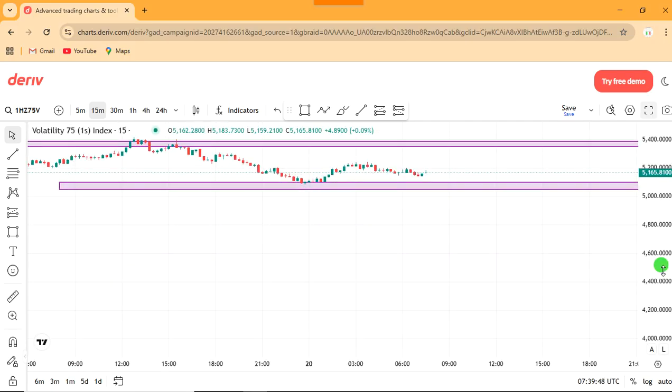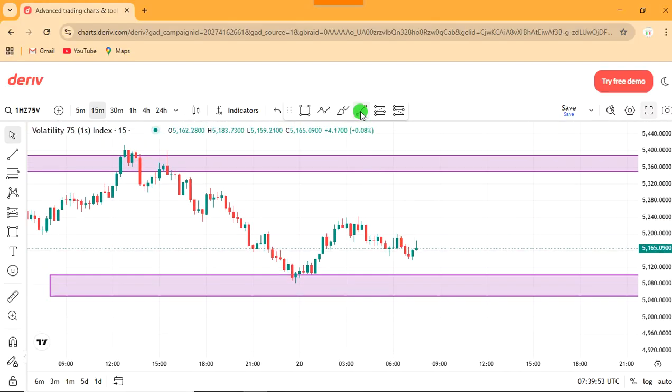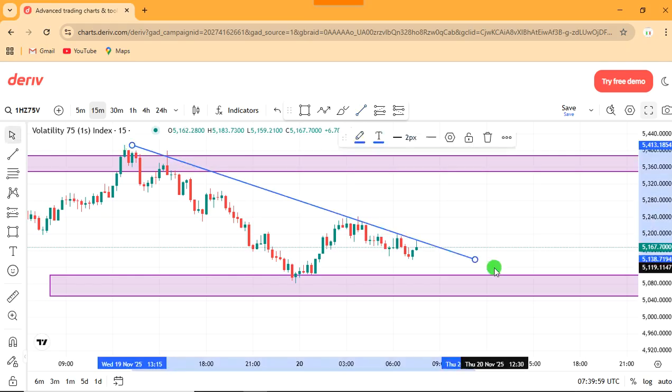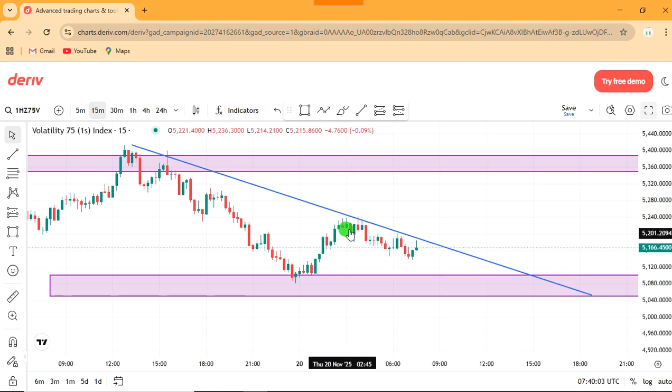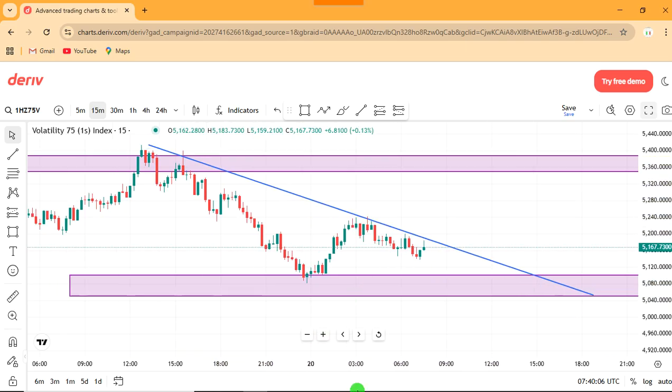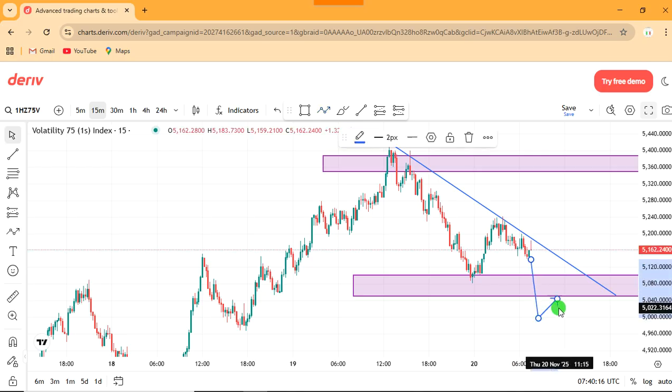Okay, so getting to the end time frame, we can see the market actually giving us something here, something to look out for. Let me just take this down so it will be clear. So you can see the market actually showing us signs that this market is likely to break below this zone. So what we're going to wait for is similar to what we are waiting for on the younger border. So if the market actually gets broken, it tests this, then we expect a continuation to the downside.